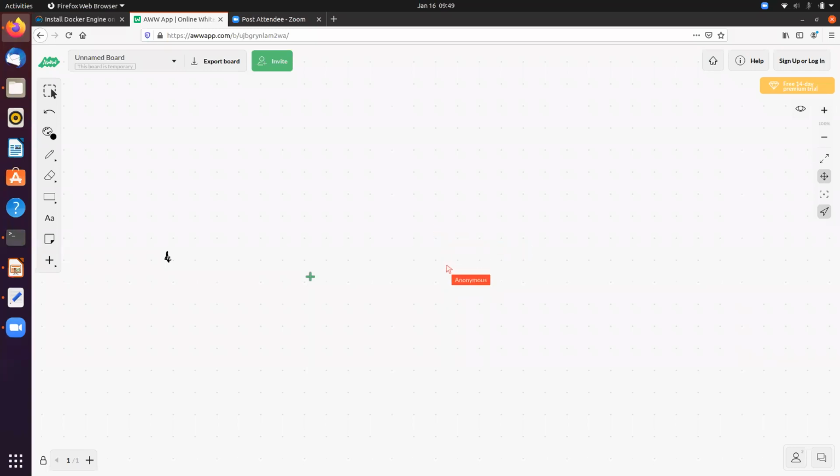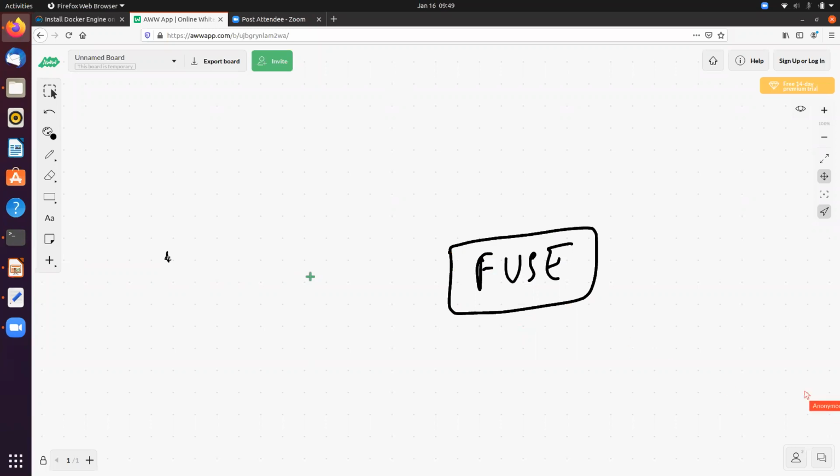To answer your question, there is something called FUSE. What FUSE helps Linux do is connect with any type of file system that is not a native Linux type of file system, like NTFS or ZFS or something like that. FUSE helps Linux talk to those file systems. So running a Windows Docker container on Linux should be a possible scenario, I think.